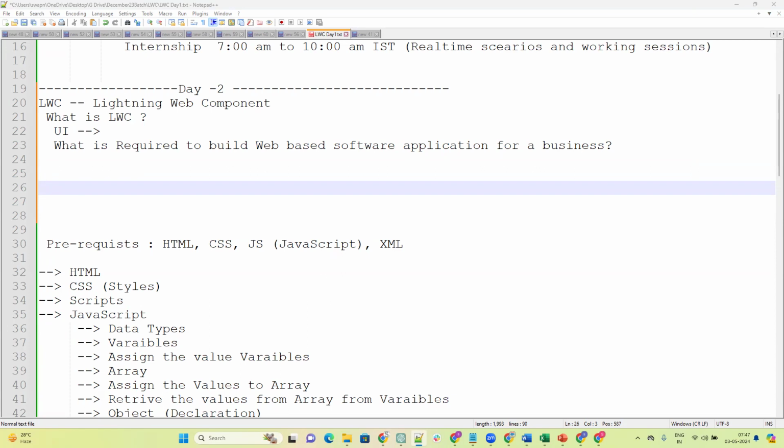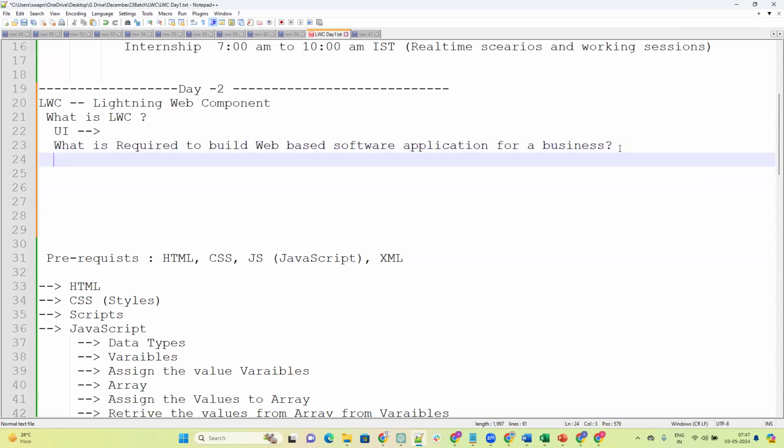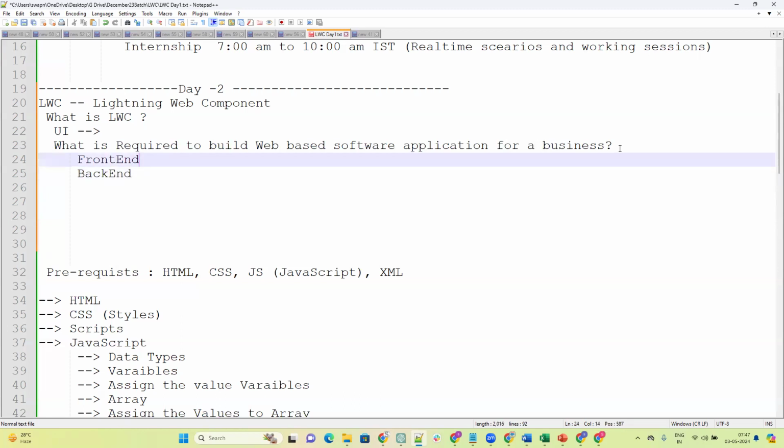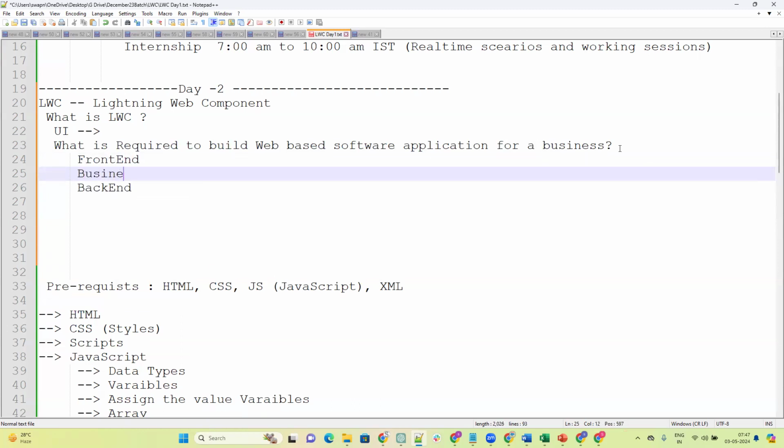Now, in order to build a web-based software application, whether it could be any language, you need three things: front end, backend, and then business logic.